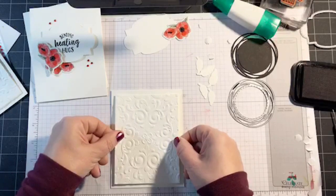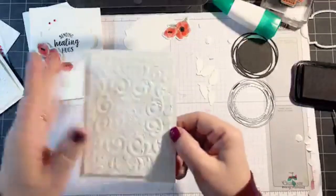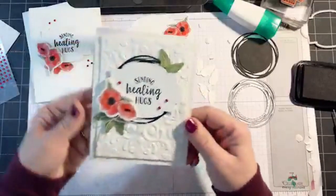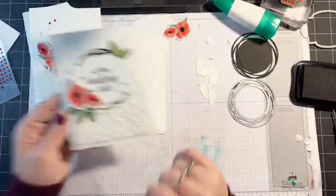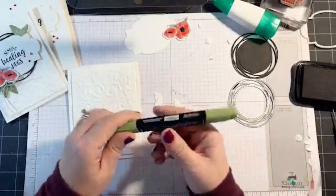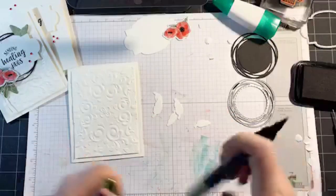And when I do white on white or tone on tone, I like to use dimensionals just so that it pops a little bit and it stands out more. So this is card number 2. You can see we use the same label, the same die cut, but I added some of the leaves this time. Now what I'm going to do with the leaves is use the blender. I'm using the Mossy Meadow Light.